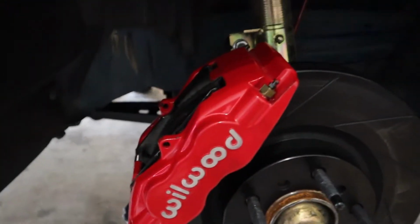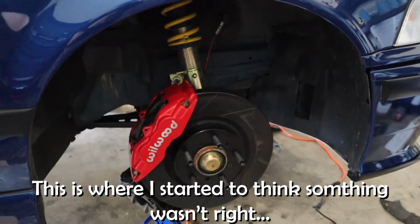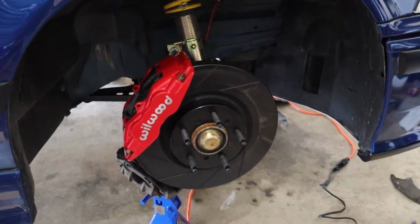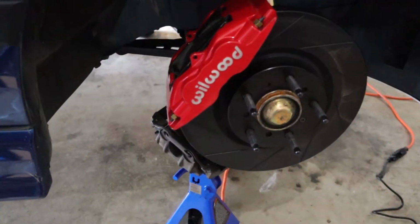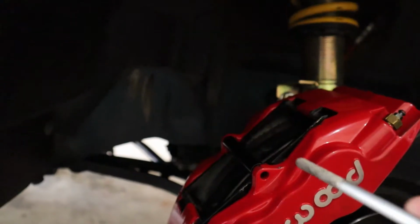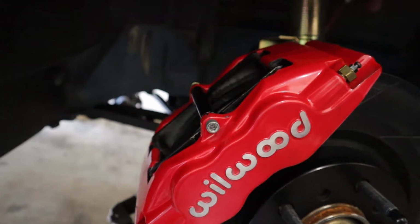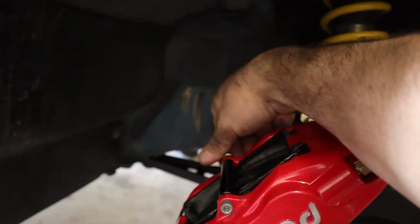All right, so we got it mounted. These are super, super tight. I know once I bed them in, it'll be better, but they're super tight as is right now. The only thing I have to do now is put in this retaining bolt that goes across here to keep the pads in. This little piece goes in between, and then this goes in there. After you tighten this down, next is get the brake line attached to the back of the caliper here.